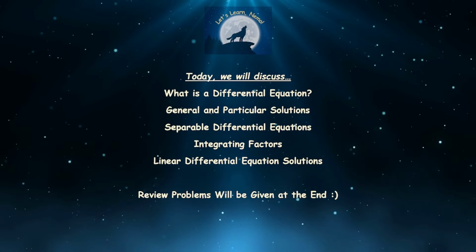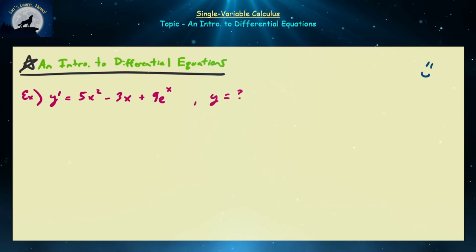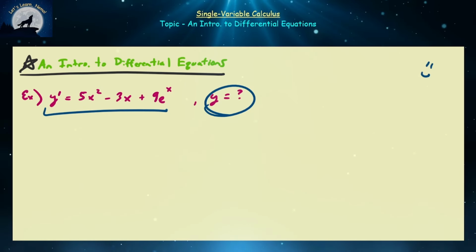Today we're going to be discussing how we can use single variable calculus, such as integrals, antiderivatives, and other algebraic tricks, to solve what are called differential equations. To solve them, you have to know exactly what a differential equation is, but in short, it's just an equation such as y prime equals some function of x, and we're interested in knowing what function has this as its derivative, or what function y, or what curve f of x, y satisfies some relation in terms of its coordinates and its differentials.